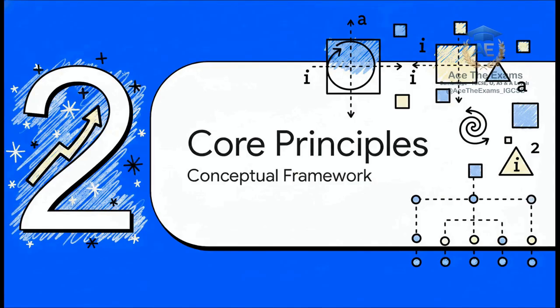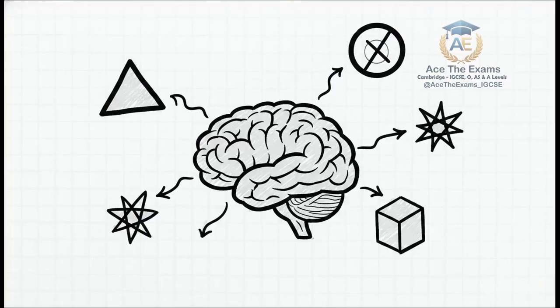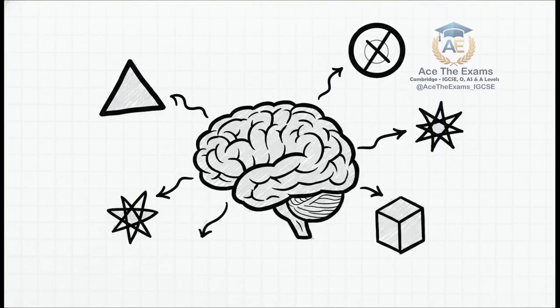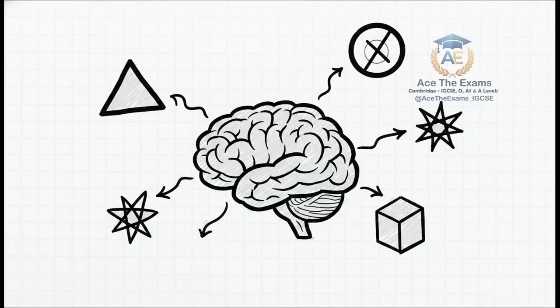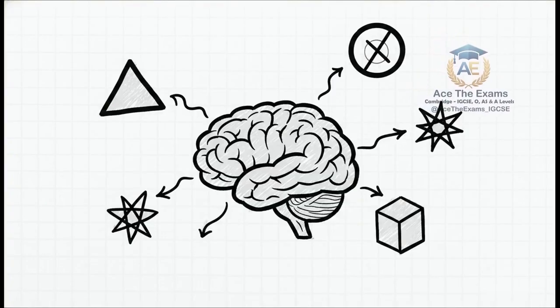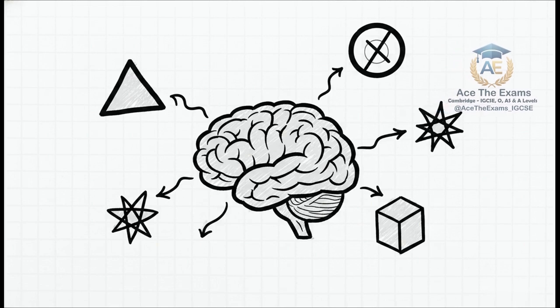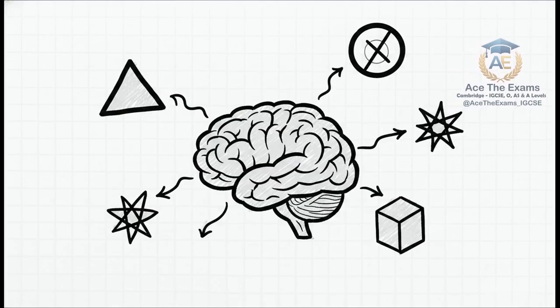Moving on to Section 2, Core Conceptual Principles. Let's look at how to structure this. Now, what's really interesting about this slide is that when we look closely at the principal examiner reports, it's crystal clear what top candidates actually do differently. They exhibit what's called a connected understanding. They don't just solve the math in a vacuum, they integrate it. They apply systematic analysis and evidence-based reasoning. They can transfer their skills to totally unfamiliar, weird contexts.